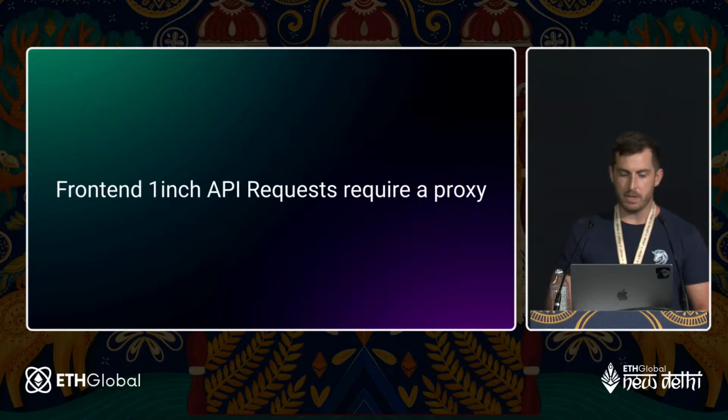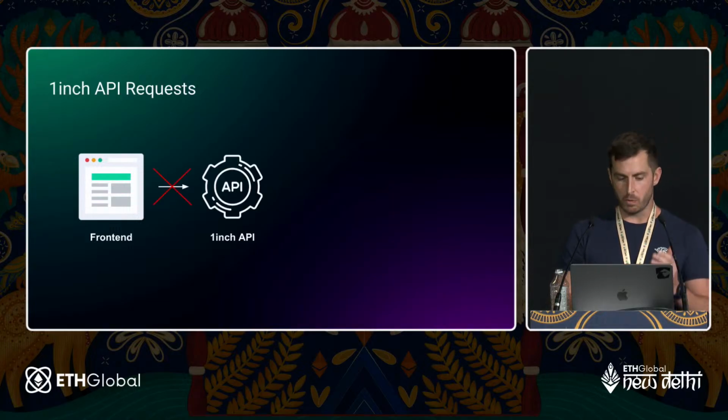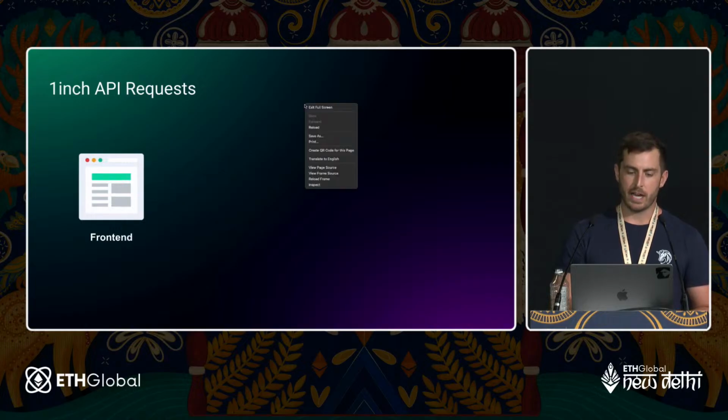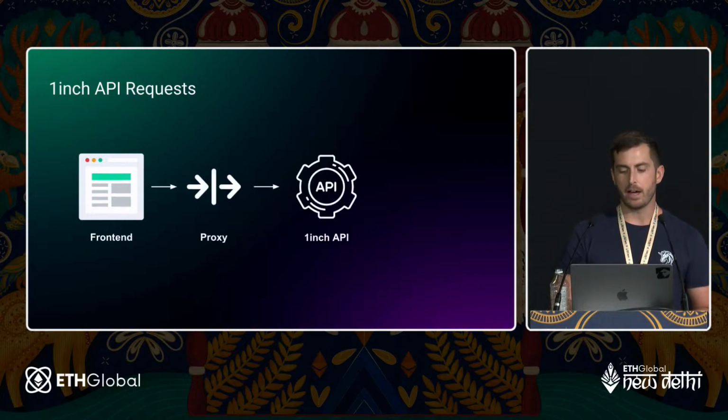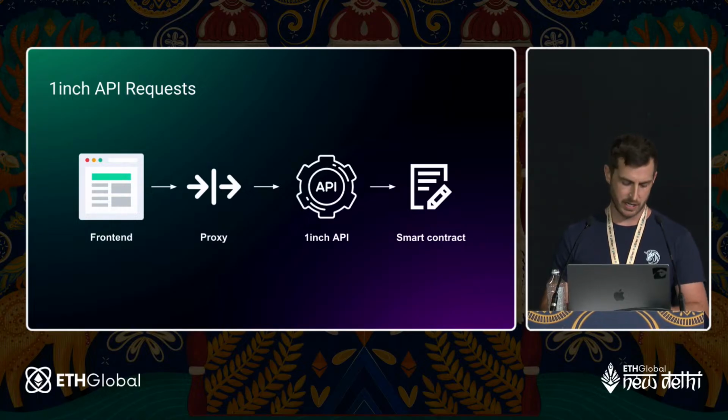One thing to note, if you are sending an API request from a front end to our API, you'll need to use a proxy. This is basically to prevent your keys from being leaked in the headers. So if you have your front end and there's a 1inch API, you don't want to do it directly. You basically want to have a proxy and then the API, and then you can interact with the contracts. If you don't use a proxy, you're going to get a CORS error or some other weird errors also. And it's kind of confusing because the error doesn't really explain much. So if you're experiencing errors, it's probably a 5 out of 10 chance that you're not using a proxy.